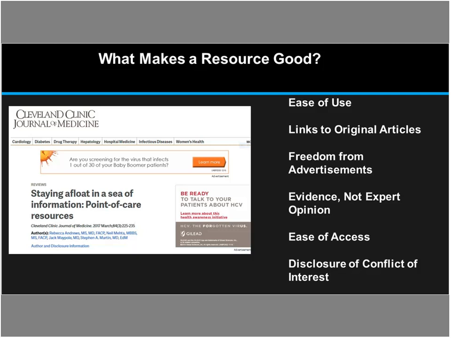And I have to say that I think the National Library of Medicine resources meet all of these criteria for being really good resources to use.